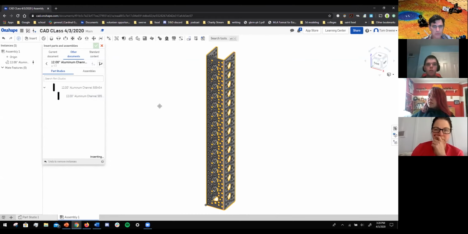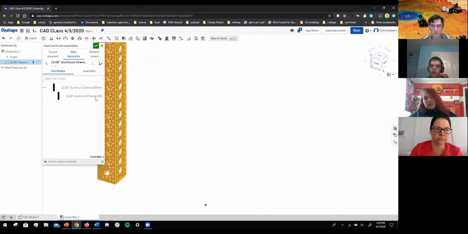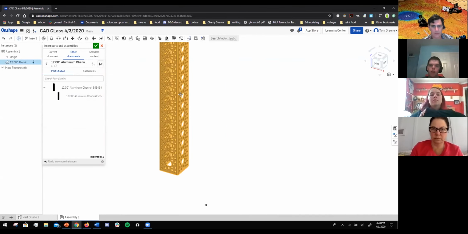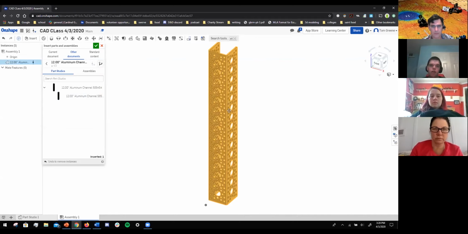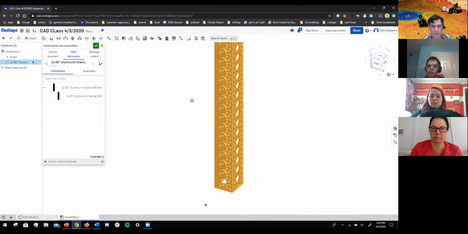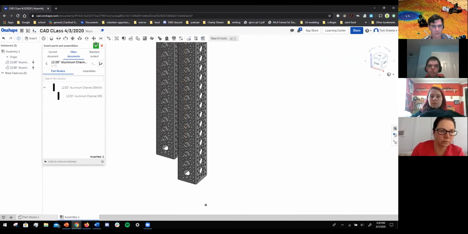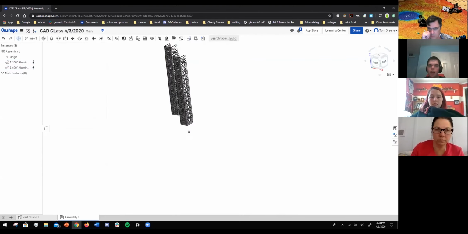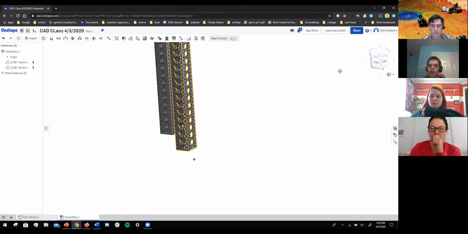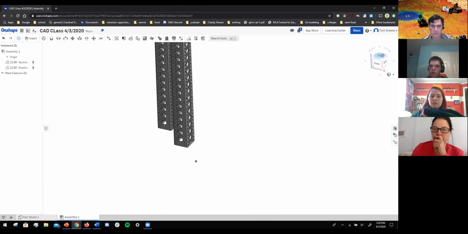So when I click on a part in this insert thing, it automatically appears in my viewport and it follows my mouse. Now, in order to get it to stop following my mouse in the viewport, I just click once. I'm going to put another one in there because I want two. Now, if you notice, these are actually pointing straight up and down. You can see that because the view cube in this corner, there's a top view, there's a front view, there's a right view. You can see that.